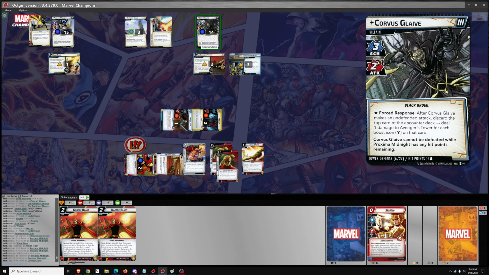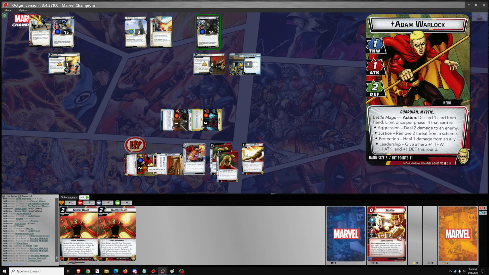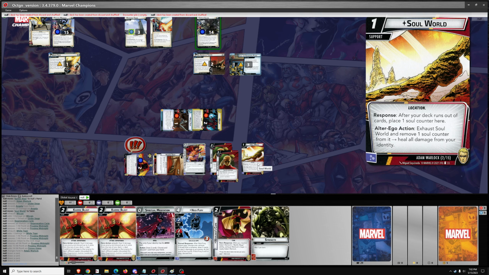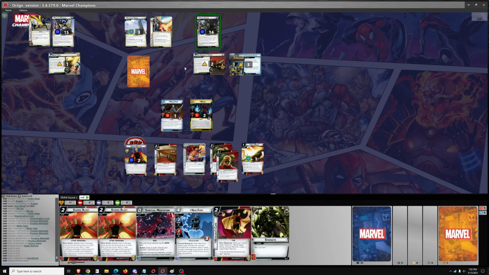Do they have any unrevealed? No, they're the same as they were before, okay. And then we've got to flip to Alter Ego, I think. Alter Ego, draw 4. Soul World was just in time, so we get a soul counter there. We get an extra encounter card. And we're on to the villain phase.